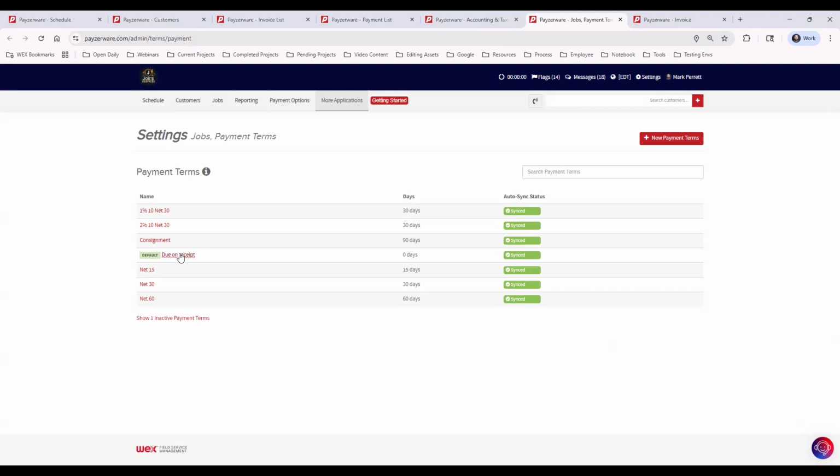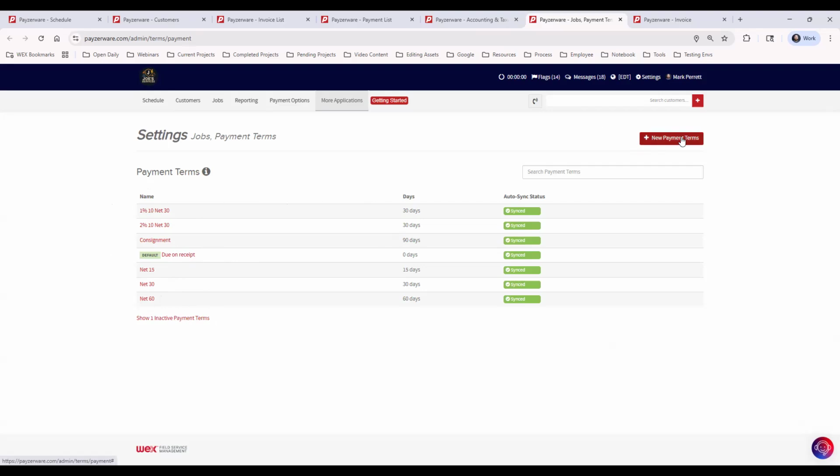Very simple. Maybe you're doing a lot of new construction and working for commercial companies. Maybe you're setting those to a more net 30, net 60. Whatever the terms you have with when you want to get paid, you can come here and see what has already been added or synced from your QuickBooks. It'll be a one-to-one comparison here.